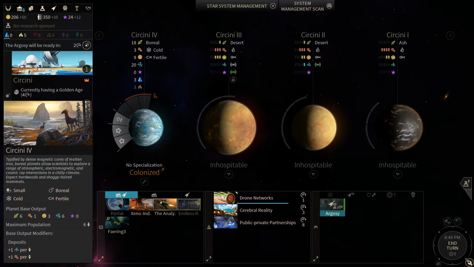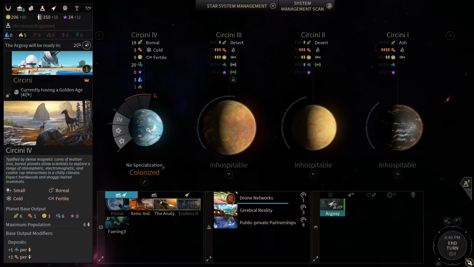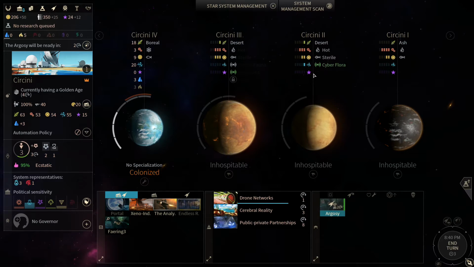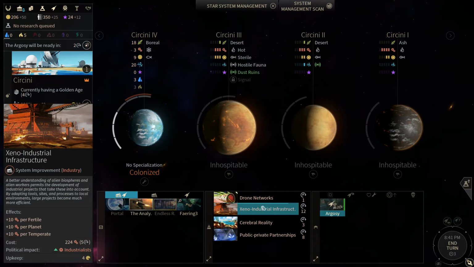If I do have anomalies, and particularly like 2 of them for sure on the system and the planet that I want to inhabit, I would strongly consider just dropping her down to get that 20 industry from turn 1. But in this situation, that's not the case. Now, by getting the tech for these unlocked relatively quickly, we could unlock quite a bit of industry. Also, Xeno-Industrial Infrastructure was finished researching, so we're going to move it up in the queue.